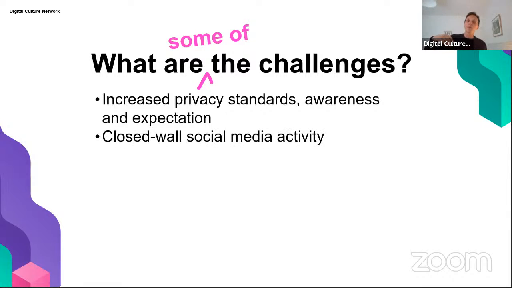Secondly is the closed wall social media activity. A lot of the things that we want to track for a campaign, there are different metrics aligned to different stages of your audience and the journey they're going on with you. So we have to go into different platforms to pull out data about them. Because somebody who uses Facebook, for example, some people think Facebook is the internet. So they spend all their time on Facebook, they don't go anywhere else. So it's all closed within its own little sphere. So we need to dive into the data we get from there, and we need to look at it from other sources as well to get a bigger picture.